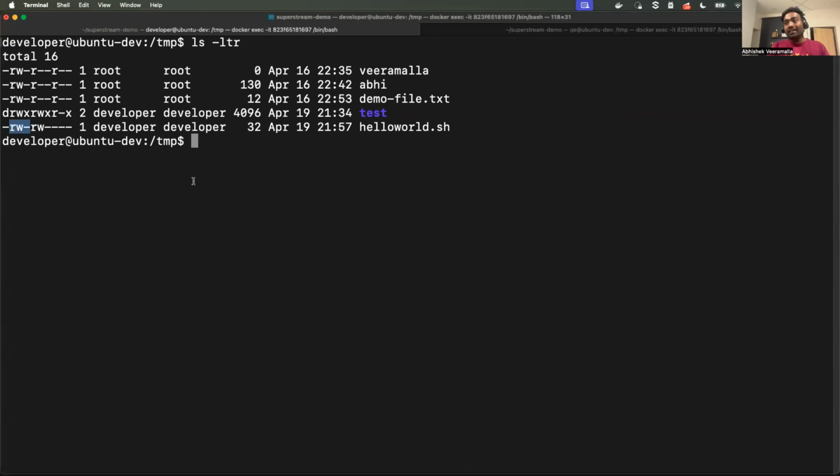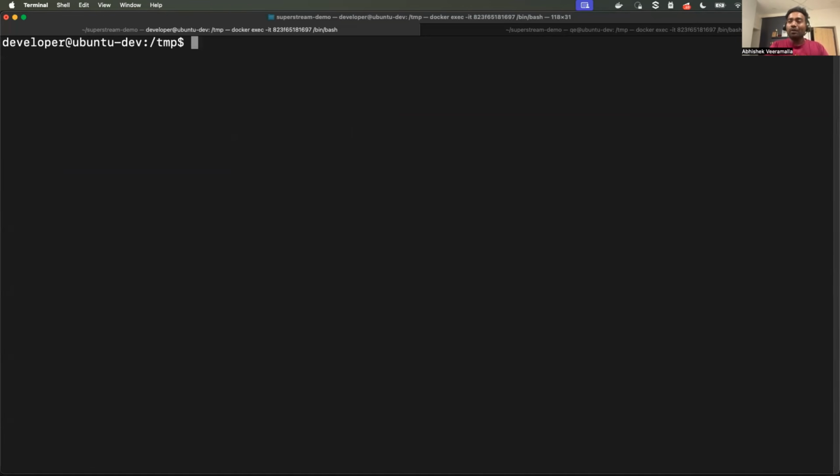Let's see if that is real. I am the developer user, and I can confirm that using whoami. Now, if I try to execute the script using dot slash, which is used in Linux to execute a script, dot slash helloworld.sh, it says permission denied.